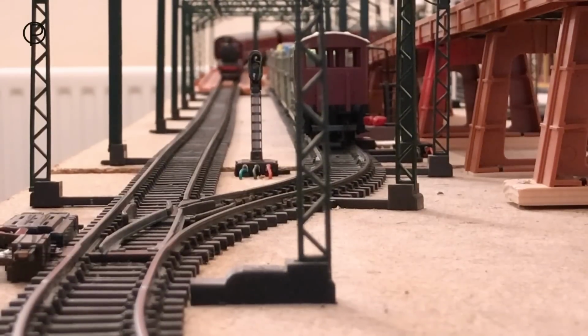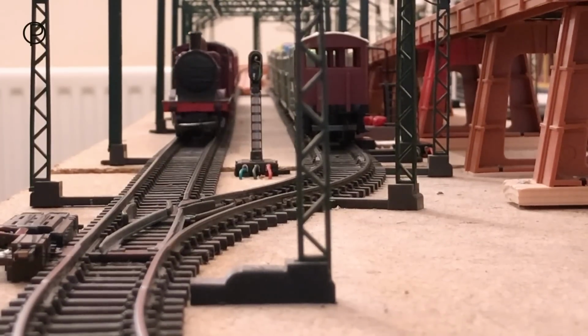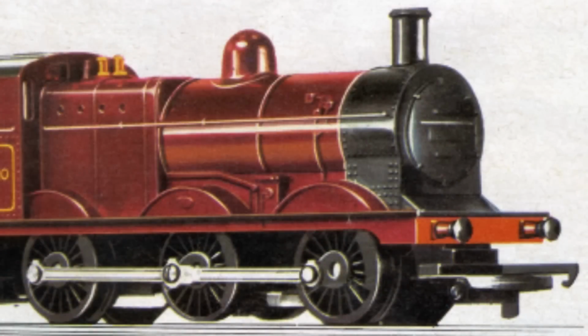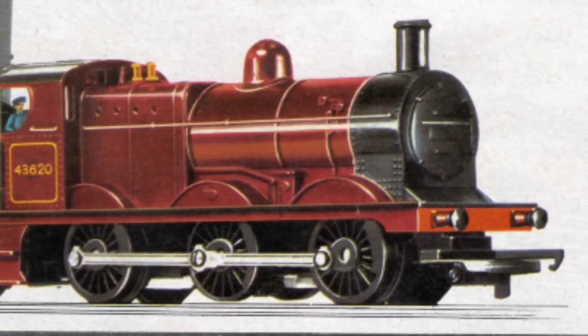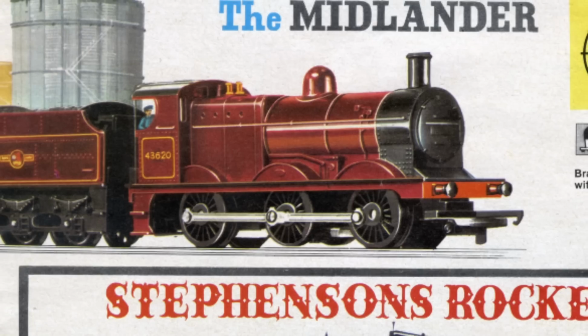Now coming towards us, a lovely long shot there. Now I think I'm going to leave you this week with page 4 and 5 from the 1966 catalogue. Now I know we saw these pages just a few weeks ago, and I think it really goes with what we're looking at today.